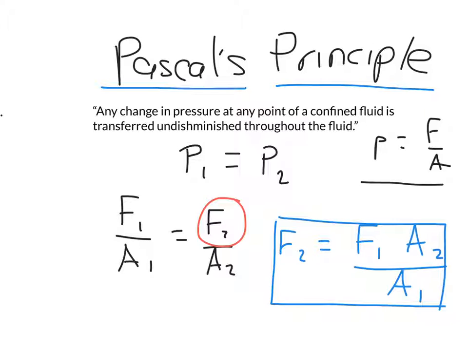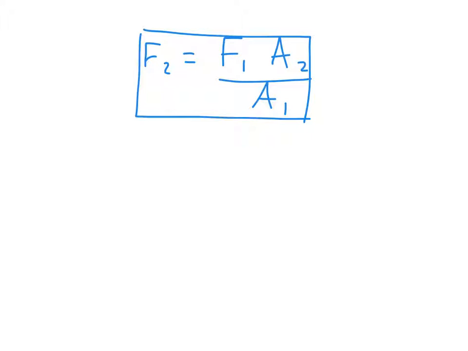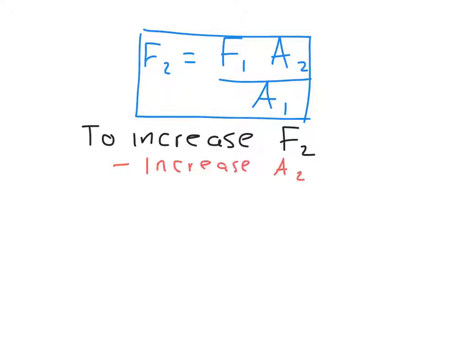Okay, now let's continue working with the same formula, but now in different situations. Well, for just one situation, how can we solve problems for that? Okay, so we have right here the situation. We want to increase the force number 2. So we have different options. One option is to increase the area of the second piston. That's like the larger piston, because as it is a product and is directly proportional, it will also increase it.